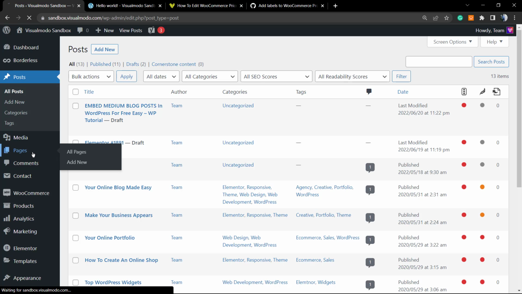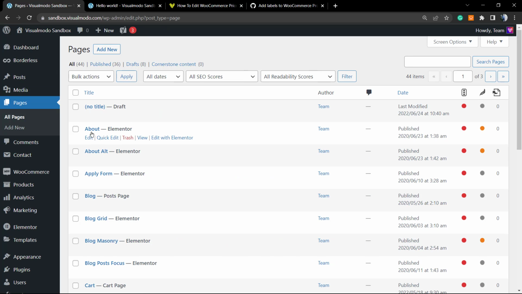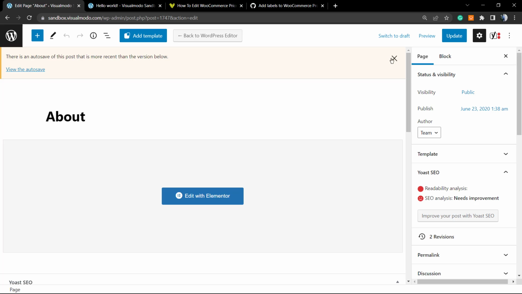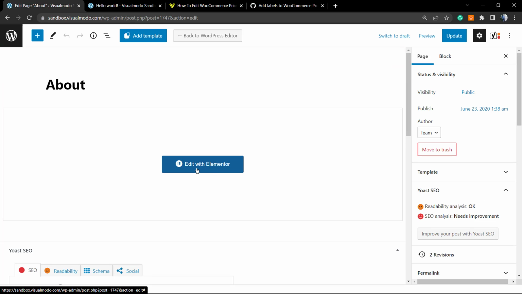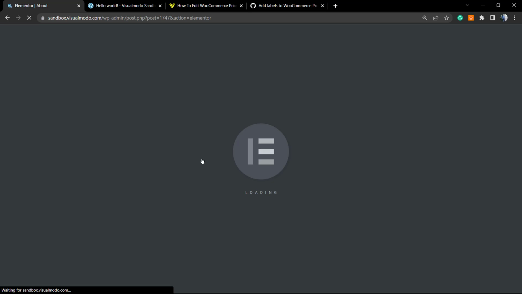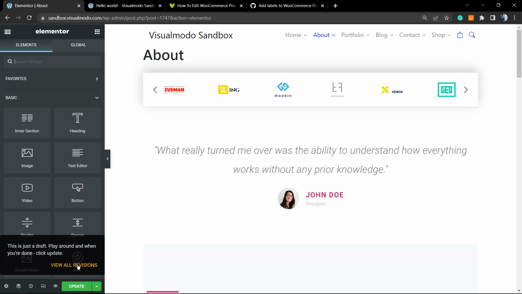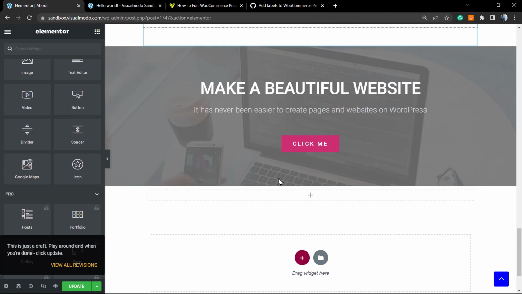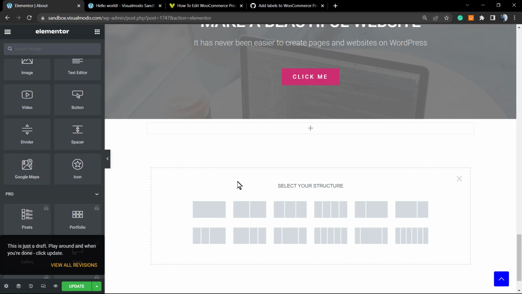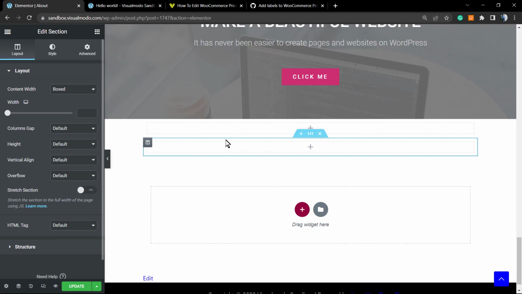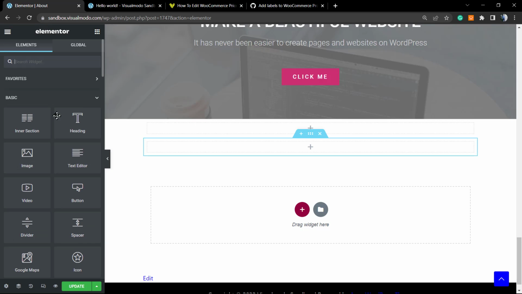Okay, let's open our about page. I'm gonna click right here into this button to edit with Elementor. I'm gonna apply this into the end of the page to serve only as an example. Okay, so here into the left side of widgets, where you can search for widgets, we're gonna search for HTML.